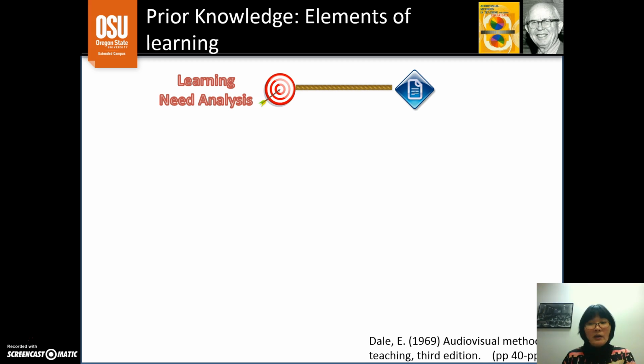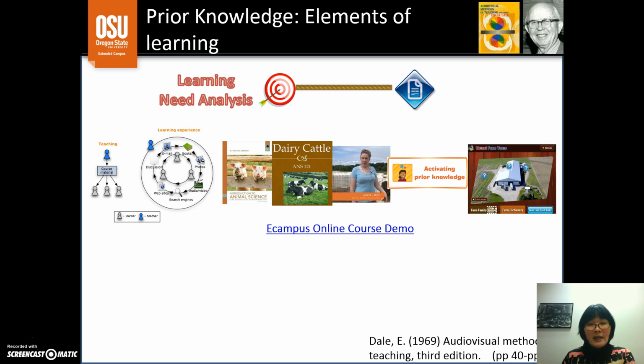That's the content part, or your learning outcome, your learning objectives, and we need to make sure that it aligns with the activity that we're going to design. Many people also mentioned experiences. So we want to provide rich content material and provide the student with a rich experience.